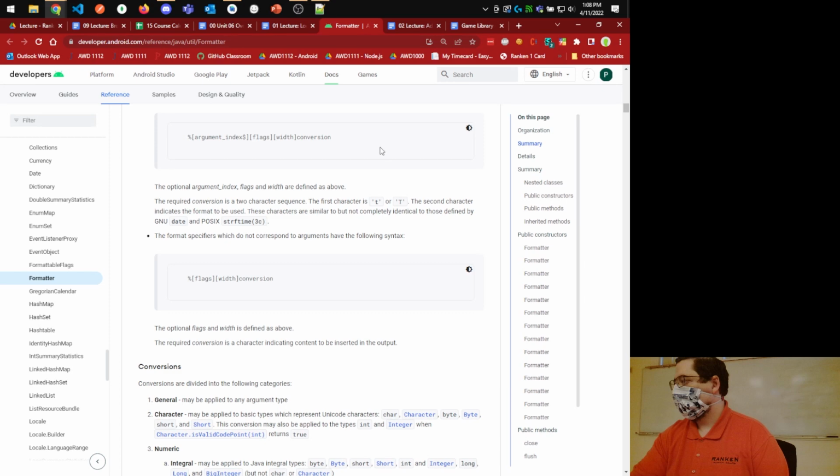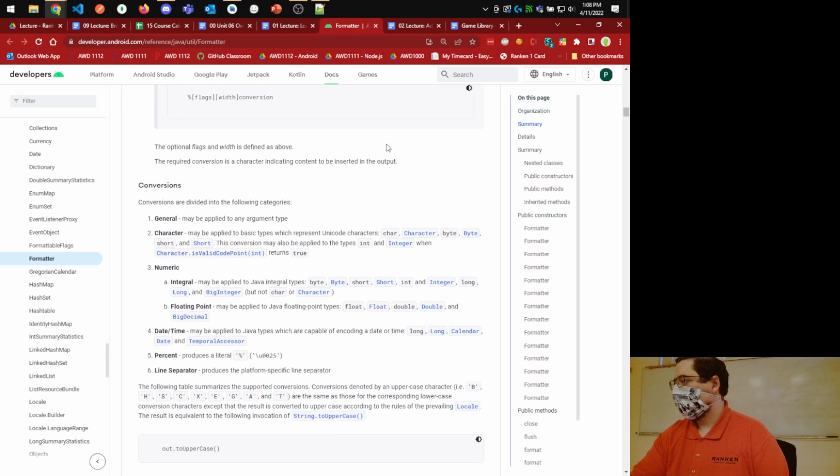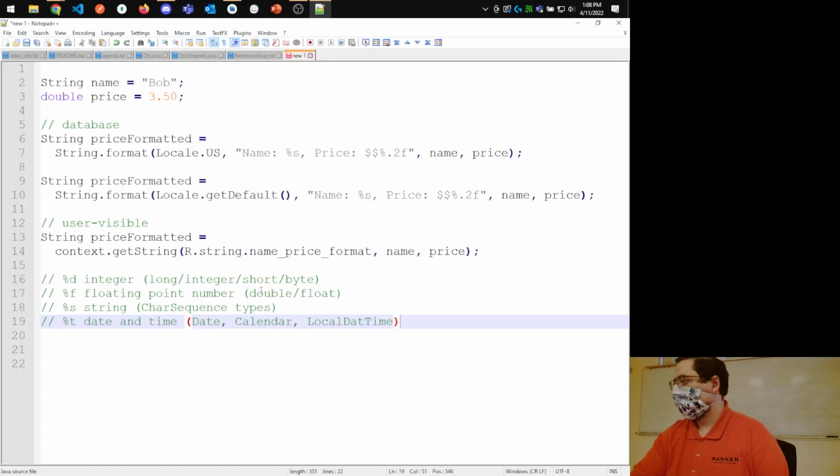So the format specifiers are a little bit more broad. There are some more things you can do. Let's talk about, in general, doing some things with strings. Let's say I do %7s. That says I want a string that is padded up to 7 characters. If it's not 7 characters long, then it will add additional spaces.